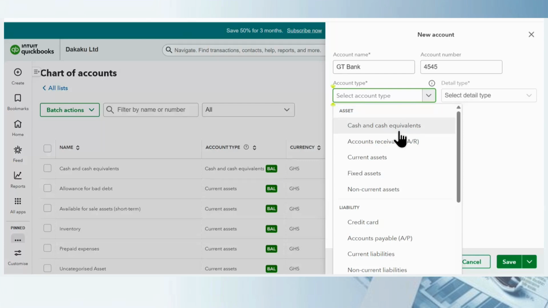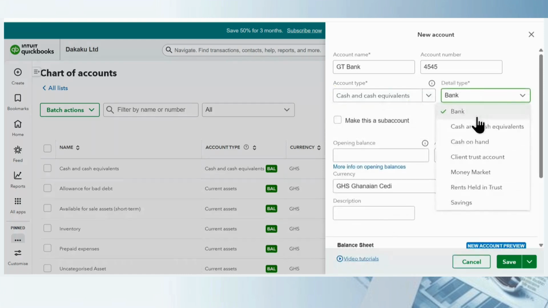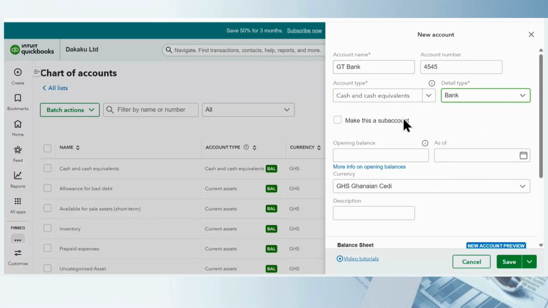Bank accounts are assets. They appear at the asset side of the balance sheet, and they fall under the category called cash and cash equivalent. Some books will call it current assets. Some systems will call it assets. Some systems will allow you to set whether it is a bank. Over here, the closest option I can choose is cash and cash equivalent. Now, what detail type it is: bank. I can still choose cash and cash equivalent, but the detail type here, as I am creating a bank account, is bank. Is it a sub account?